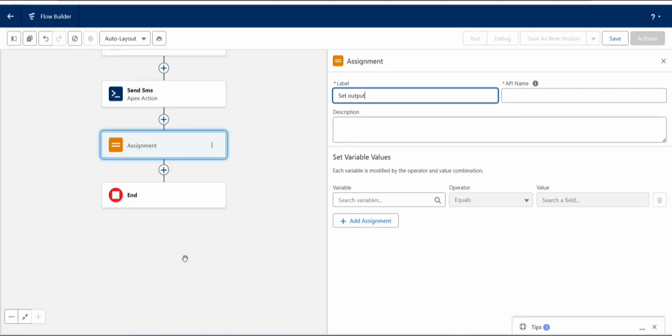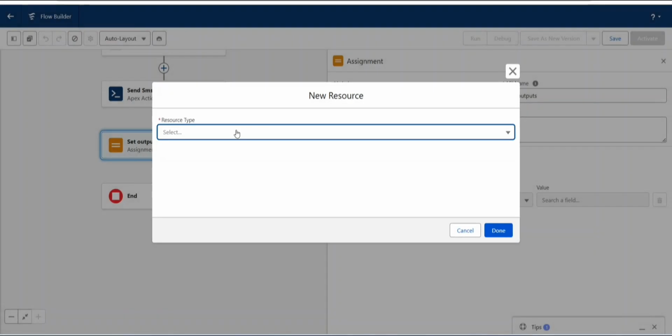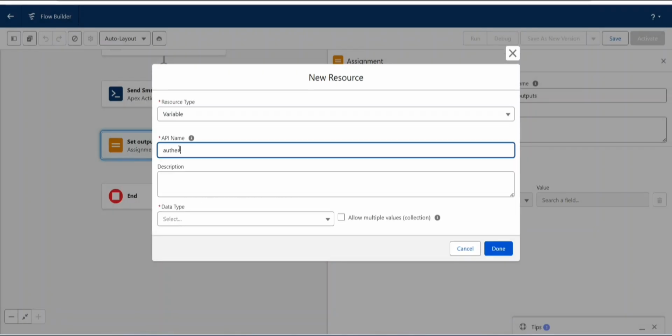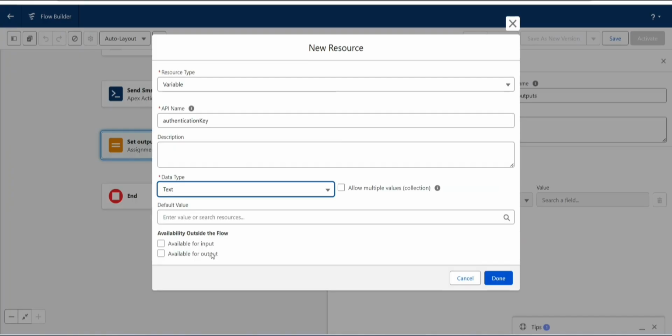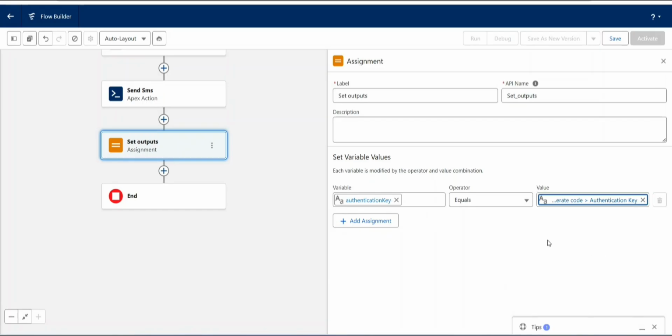So set outputs, and now I have to create all new resources, which is a variable, authentication key, and this will be text, and it will be available for output. In here we will pass this authentication key from this one.